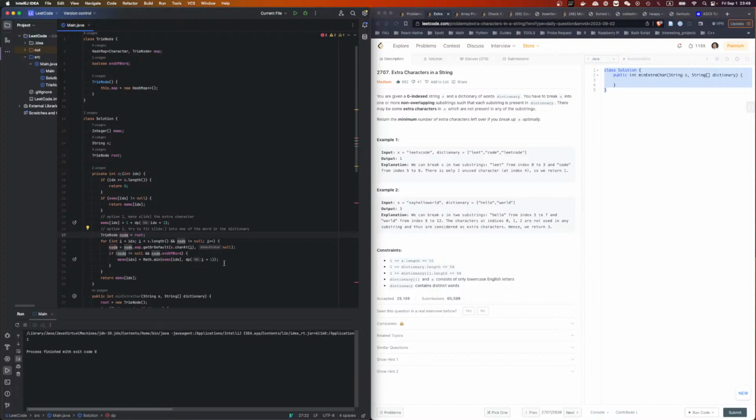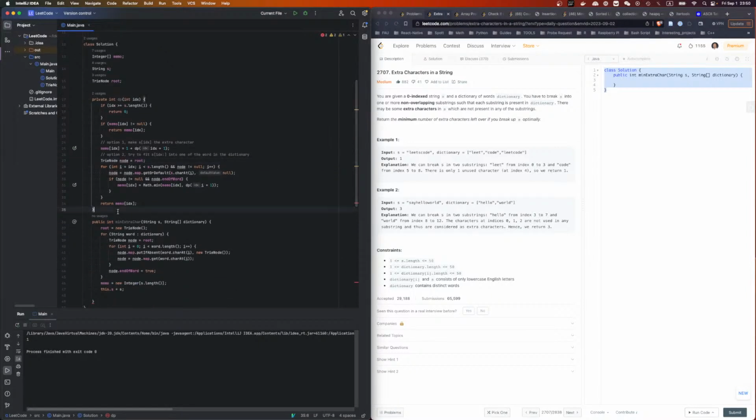Then we run the next one because the current one is fitting, so there's no extra. So it's just from i plus 1. Each time we hit an end of word, we run it, until we exhaust and it becomes null, and we get out. Okay.